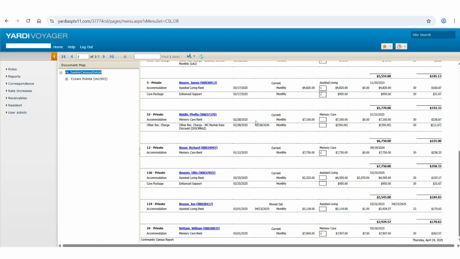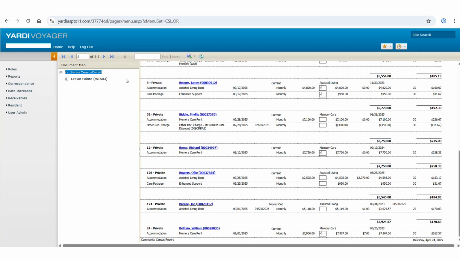And then any discounts in place have to be, that whole process starts months before, and you can talk about those discounts. But if I were the ED going through that annual renewal process, I would pull this report, print it, and then I would highlight anybody who has a discount so that I know ahead of time, okay, these are the discounts that are going to go away. I probably already know in my head if this resident knows this is going away, or if I need to start having a conversation with my regional about possibly extending this for any other period of time so that there are no surprises when this is ended on 2/28.